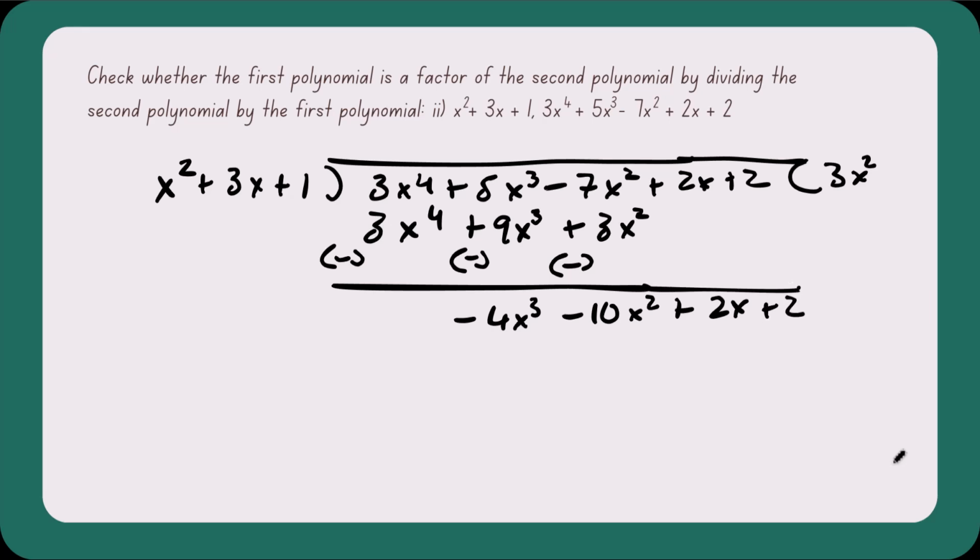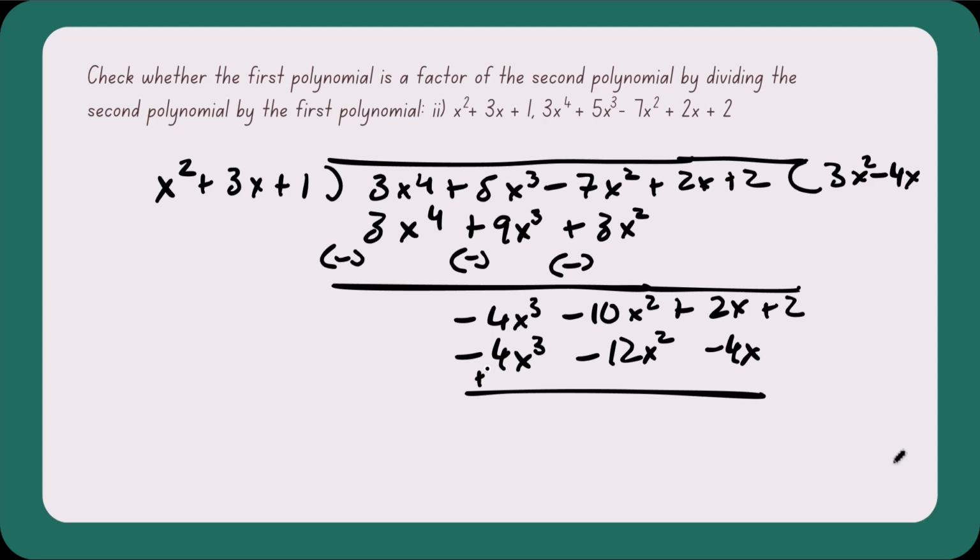Very simple. Now let's see what happens. Now we'll multiply with what? We'll multiply with minus 4x. Okay. So when we multiply with minus 4x, it will become minus 4x cube and we have minus 12x square. Then we have minus 4x. Subtract. What do we get? Change sign. Do not forget to change sign. So this will cancel out, right? So it will become what? It will become 2x square. Why? Because plus 12 minus 10. So it is 2x square. Okay. Then we have plus 4 and plus 2 will become plus 6x plus 2.